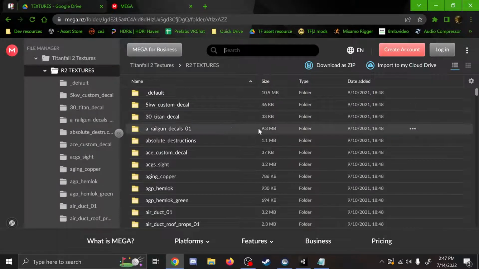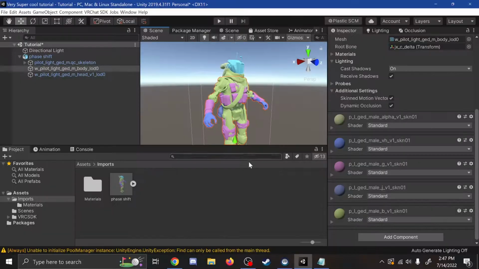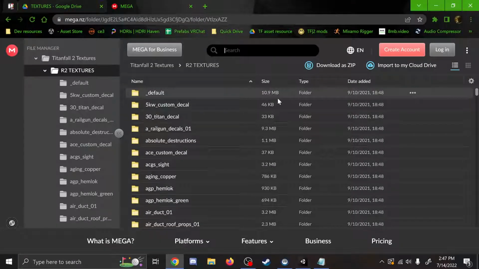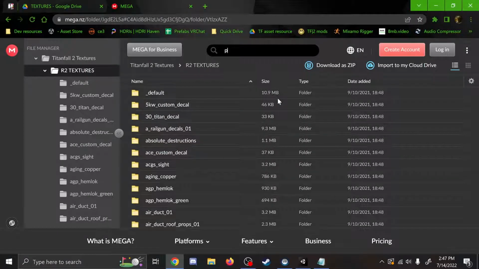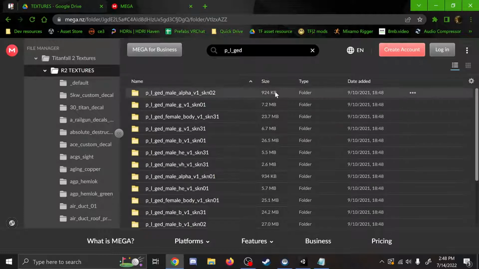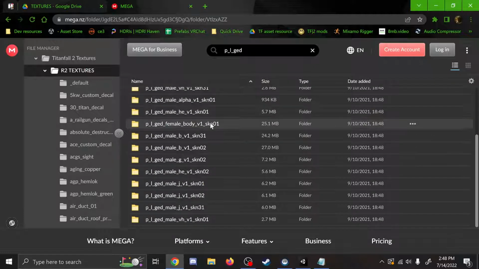But we can search for our textures, so if we go back to it, Pilot Light Jed. Wait, that's P_light Jed. And there we go. We found all those textures, just like that.